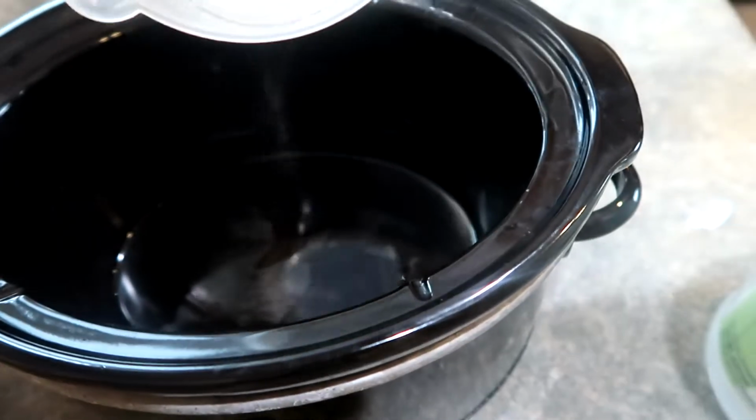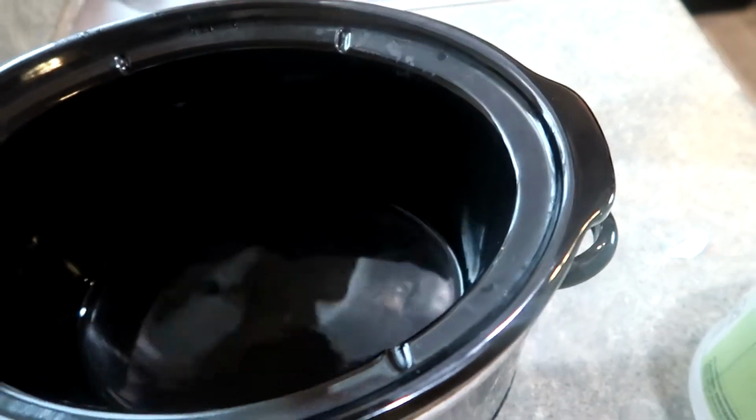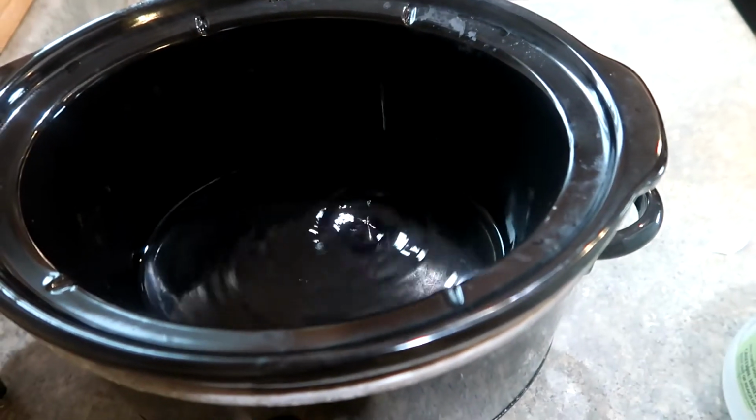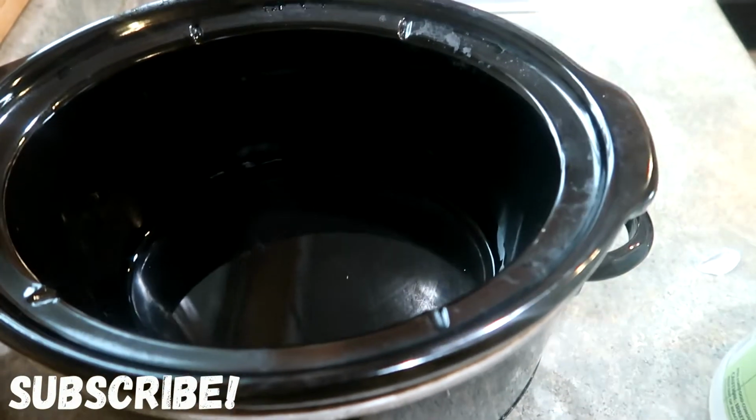Here's about a cup of vinegar. And now what I'm going to do is fill the rest of this crock pot up with water and then slowly add in my baking soda.